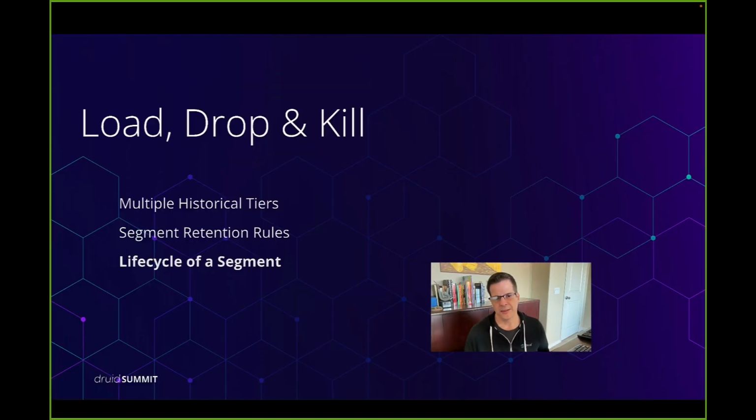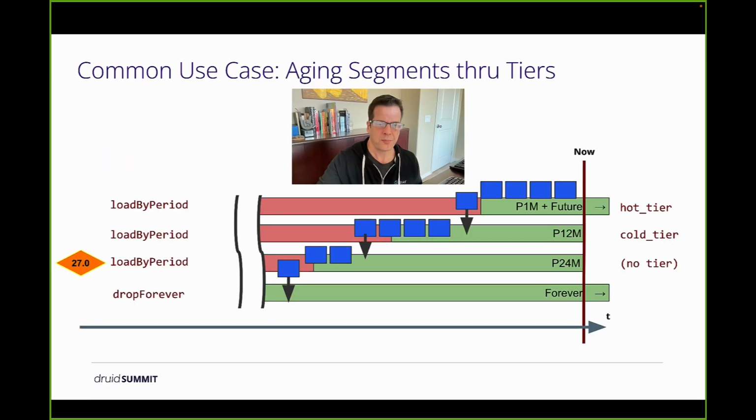So now let's talk about the life cycle of a segment given a set of rules. Let's set up a set of rules that uses all the tiers. We have 1 month plus future into the hot tier as our first rule, then 12 months for the cold tier. It's actually not another 12 months, it's a total of 12 months up to now. So if the first rule matches 1 month and the second rule matches 12 months, that means segments are going to stay for 1 month in the hot tier and then migrate to the cold tier for 11 months. And then the next rule is the one where we specify just deep storage. We don't specify a tier.